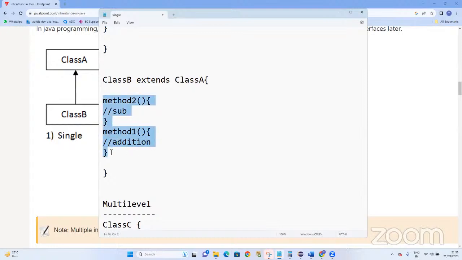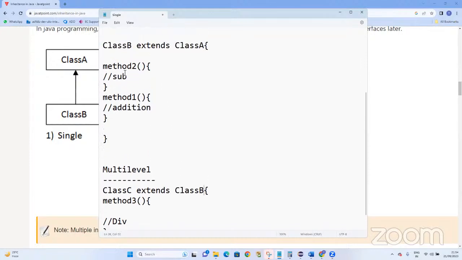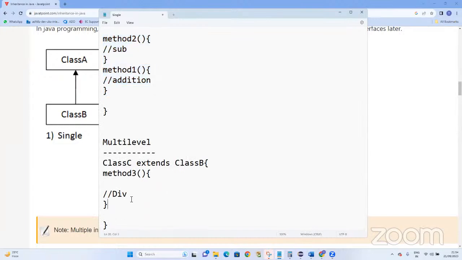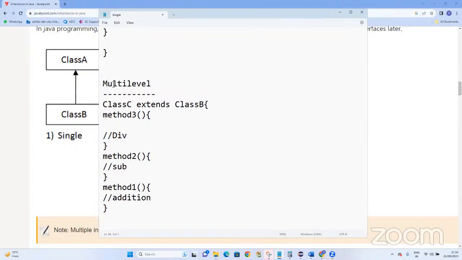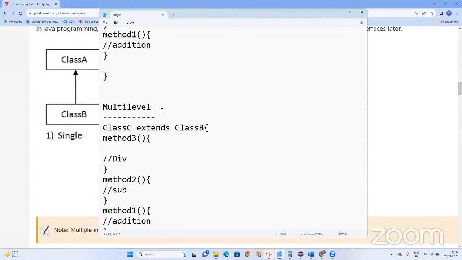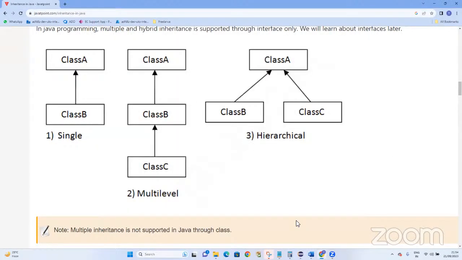Both methods are present inside class B. Now, if I extend class B, I can access both of these methods inside class C. This is nothing but multi-level inheritance: class B extends class A, and class C extends class B. I hope you got the hierarchy and the connection here. Coming to hierarchical inheritance.